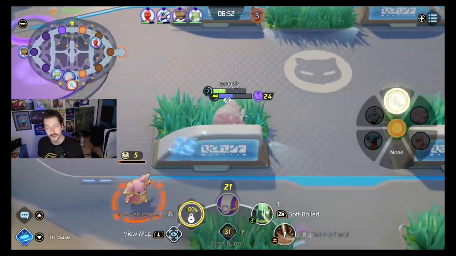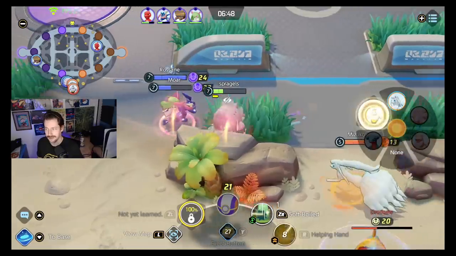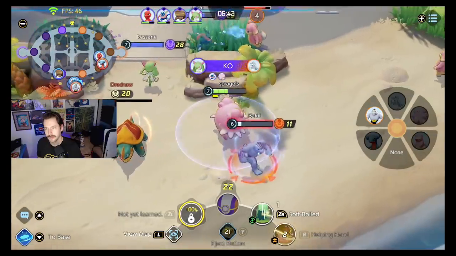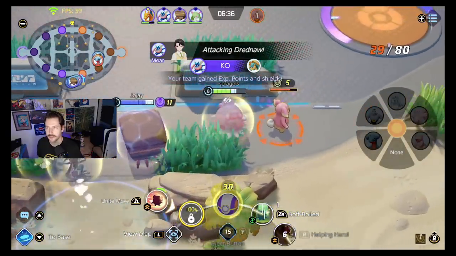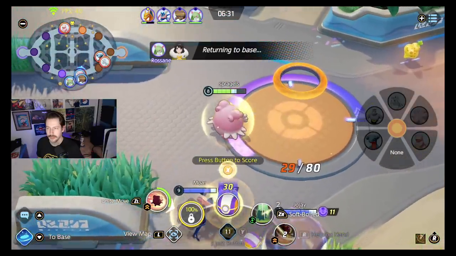I'm running Soft-Boiled and Helping Hand, and you can see me use Helping Hand to really pump up my Greninja. It just makes my Greninja stronger and stronger, faster and faster. It's really good. And then the rest of the time, I'm also slapping people around when I can and trying to use Soft-Boiled just to keep my team healed up. It's a really nice combination.